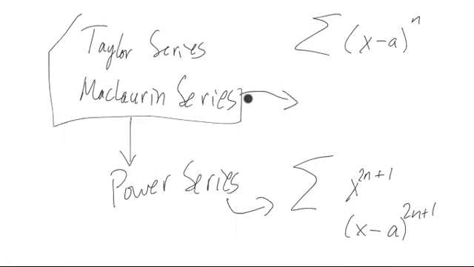Maclaurin series are series that only look like this, x to the n. So this a right here is kind of like the center of convergence. If you plug in a, this zeroes out for most of the time, except for maybe the constant term. So everything else is zero, and that's actually, of course, converges, and it's the center of convergence at x equals a. So Taylor series are generally just power series.